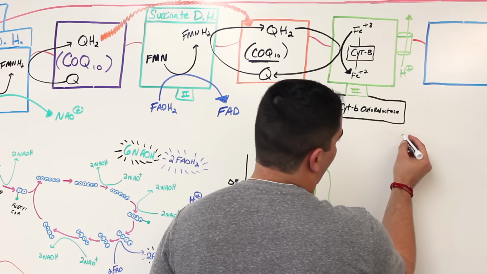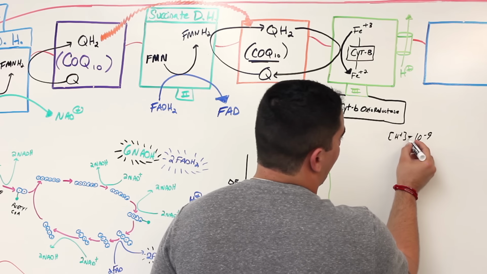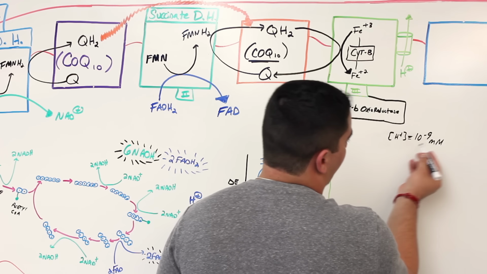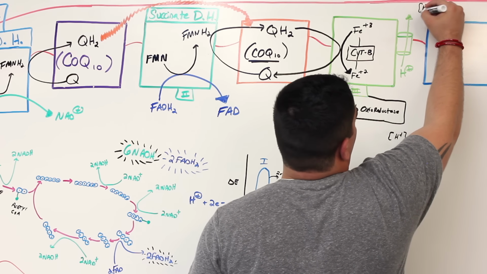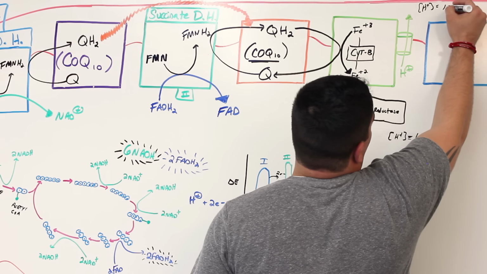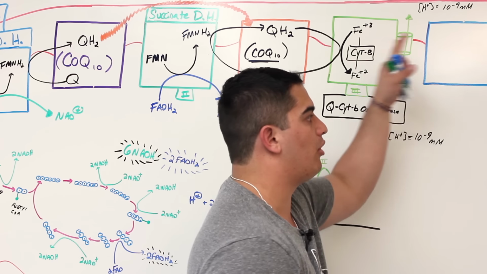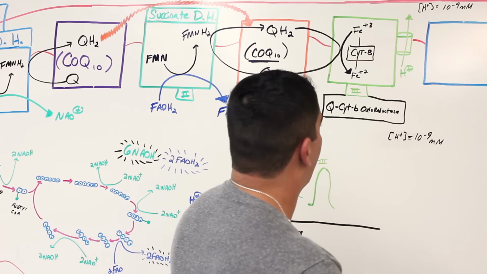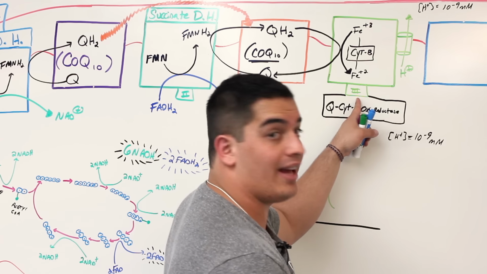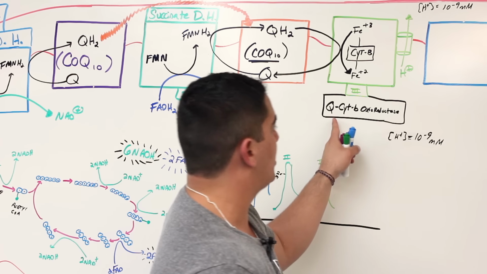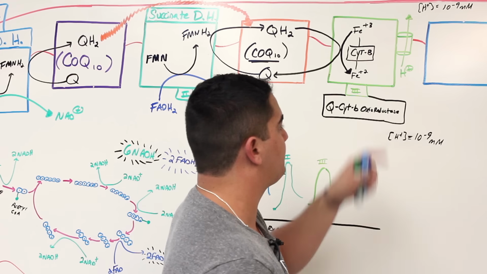Usually the concentration in this area is around 10 to the -9, right? And specifically this might be in millimolarity. So you're going to have some type of concentration out in here, and usually before these protons are getting pumped out into this area, it's also about 10 to the -9 millimolarity. So usually they're pretty much equal before you start pumping tons of protons out. We'll see how it changes. But it's pumping these protons out into the actual intermembrane space, at complex 3 and at complex 1. Or you can also call complex 3 coenzyme Q, cytochrome B, oxidoreductase.